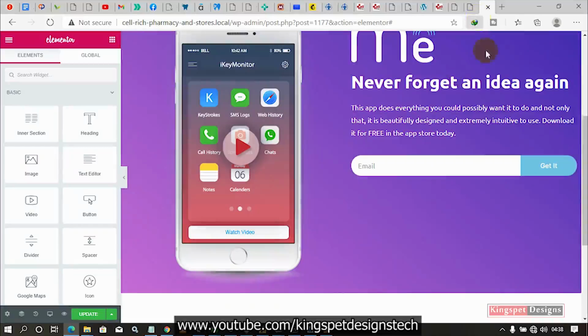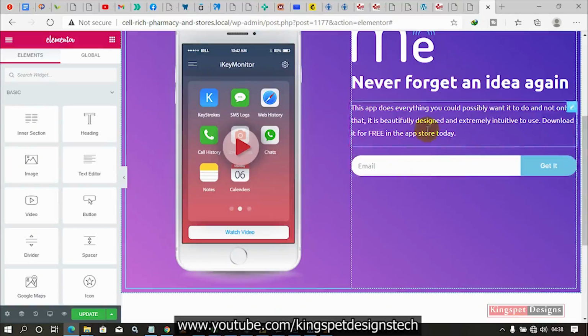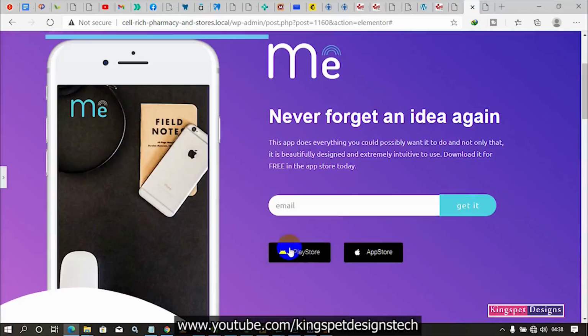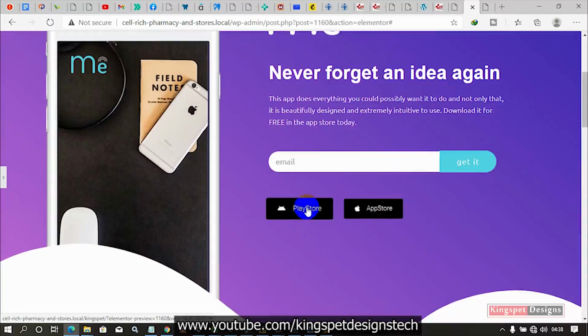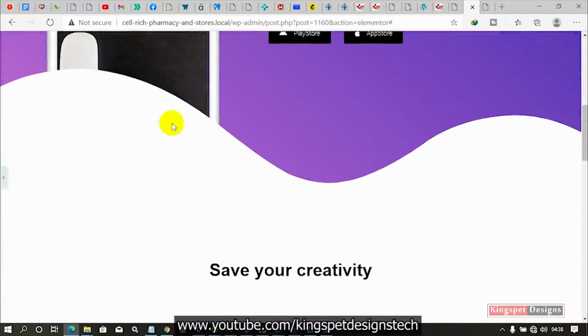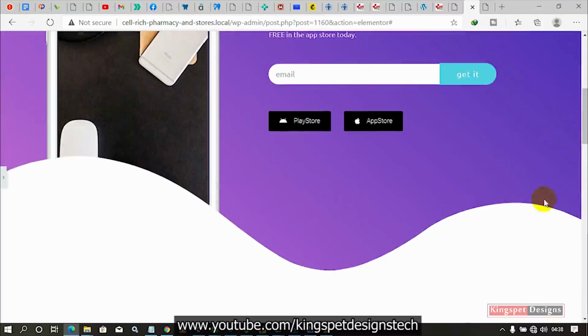So now let me just say this is what we are actually having. Remember I told you I don't want this, because this is actually a link leading to somewhere else. Since I'm creating this, I don't want this to appear. I don't want anything that will take the user out from this particular page. So I'm not going to be adding this to it. So I'm going to now head over to show you how to create this site.